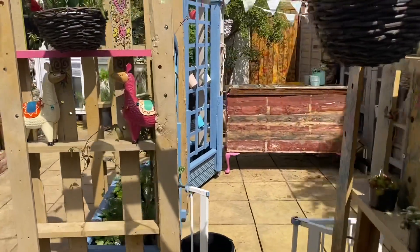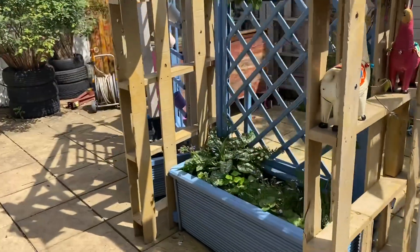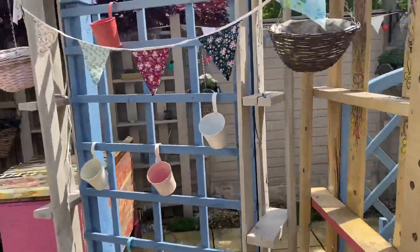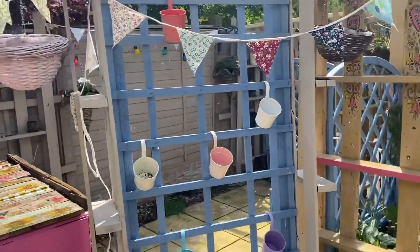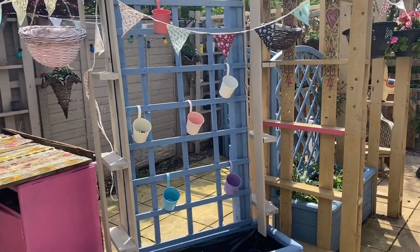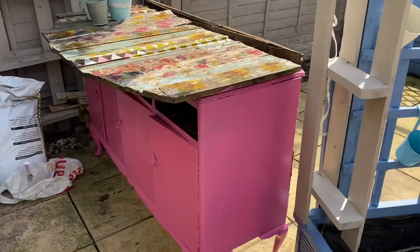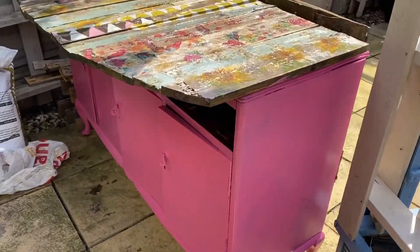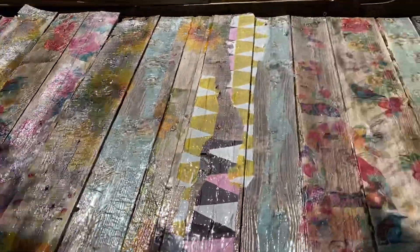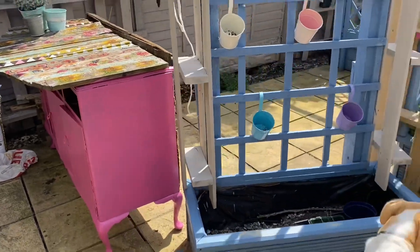This third planter he started smashing up and the back was gone, but I managed to get some second-hand trellis. The person that gave me the stepping stones at the top of the garden also had trellis piled up by their bin - it was all broken, and I fixed it all back together. You can see I've been working on the cupboard, I've just got the drawers to finish now. This top needs a coat of varnish - it was all broken, the feet had broken off, I've fixed it all and painted it.